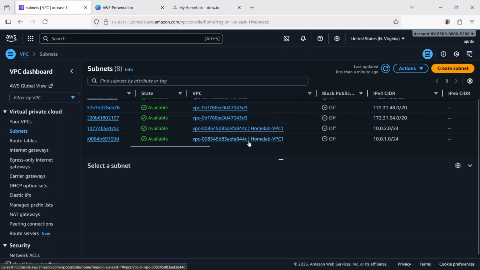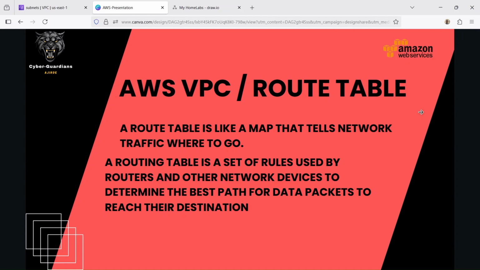So what's a route table? A route table is like a map that tells network traffic where to go. Or in another definition, a routing table is a set of rules used by routers and other network devices to determine the best path for data packets to reach their destination.